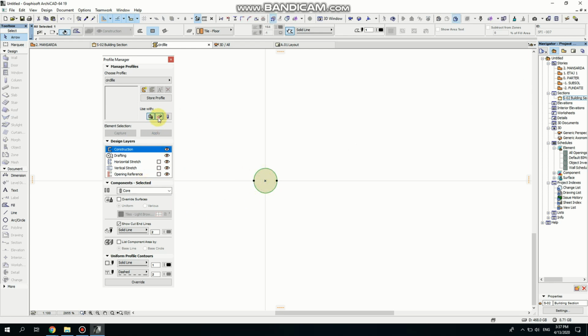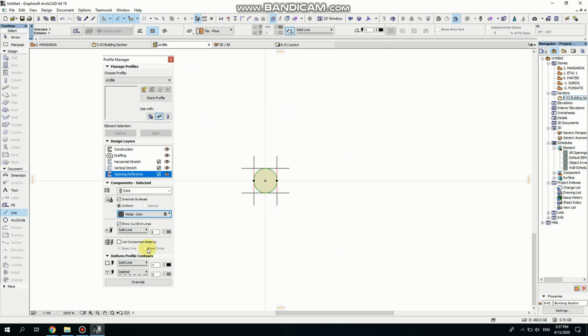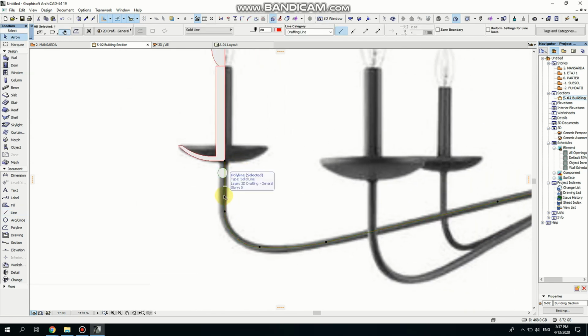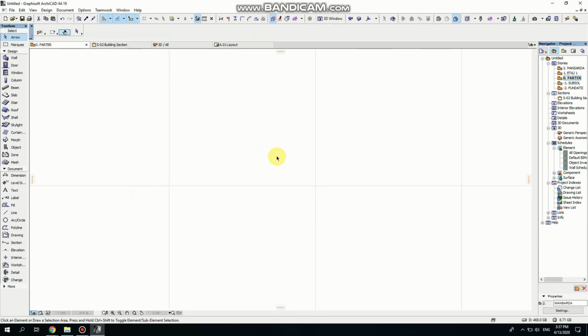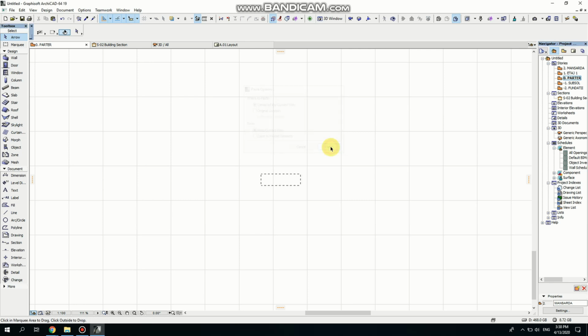Now, this profile is going to be a beam. And I'm going to click on these and override surfaces, and I'm going to put it metal iron and override. Now this one is created. I'm going to copy this line, so right click, copy, and I'm going to my ground floor. This is the only way that you can make beams. You need to be in a floor plan. Paste center the current view because I don't really care.